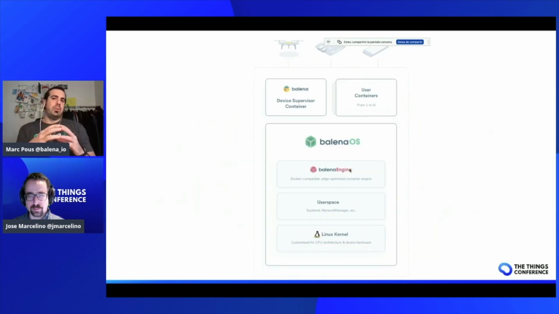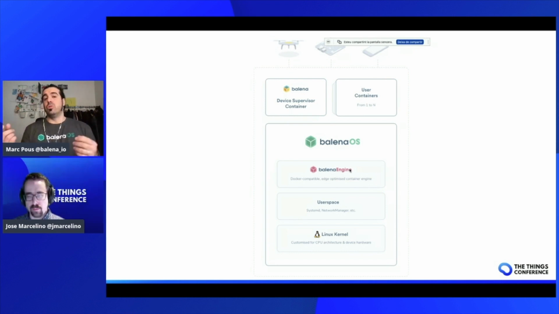Every device that runs on Balena Cloud needs to run the Balena operating system. The Balena operating system is an open source Linux operating system based on the Yocto project. And it has some differences with that. So it runs the Linux kernel based on the Yocto project, as said before. It has a user space, and then it runs a kind of Docker system for IoT devices that we made ourselves.